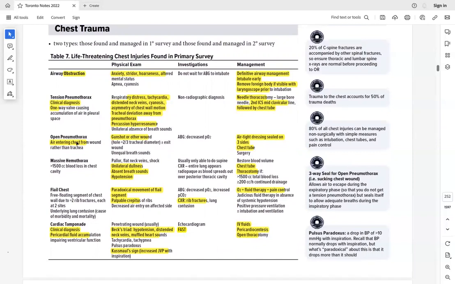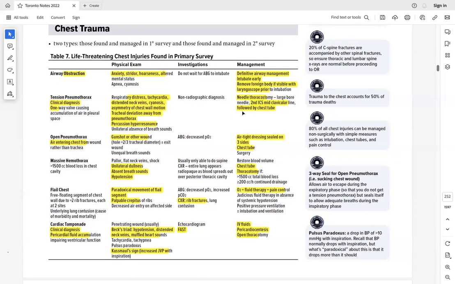or any open pneumothorax, basically it is a clinical diagnosis. But if they're asking you for chest X-ray, we can write chest X-ray. If they're giving you 2 options, then even writing chest X-ray won't be wrong. Okay, but basically it is a clinical diagnosis. What will the patient present with? Respiratory distress, tachycardia, distended neck veins, cyanosis. On physical examination, there will be asymmetry of chest wall motion. Trachea will be deviated to the opposite side, absent breath sounds on the affected side. So all of these things will be present on physical examination.